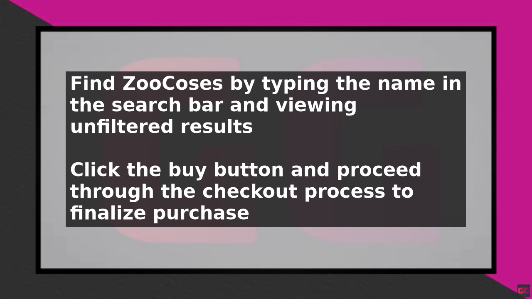When the installation is complete, a notification from Steam will appear, and a green Play button will be visible next to the game in the library list. Click this button to begin playing Zoochosis.